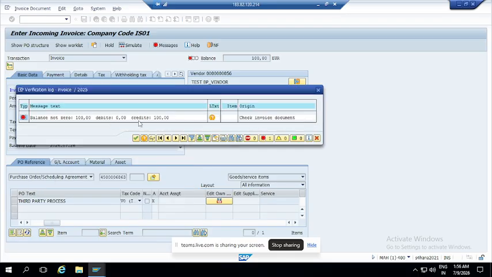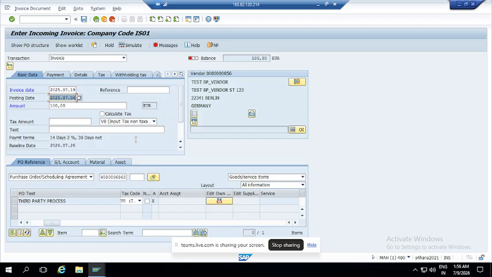Balance not 0, debits or credits 100, it is throwing an error, so I have to change the date again. If you do not have postings at that period, there's no need to post everything, right? So let me give 2025 06 12.